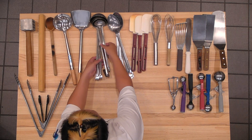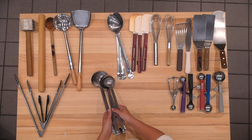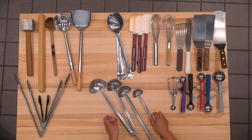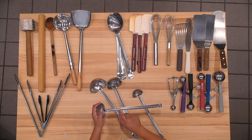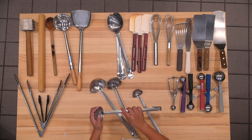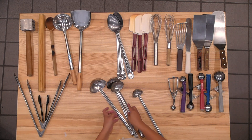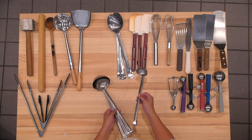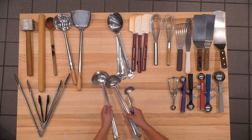These are ladles. The ladles come in all different shapes and sizes — they go from small to big. We have a two-ounce, four-ounce, six-ounce, and an eight-ounce. You can tell the size by looking at the ladle itself; it's engraved on it telling you the size. Most of the time sauces use the two-ounce, and the eight-ounce is for soups.